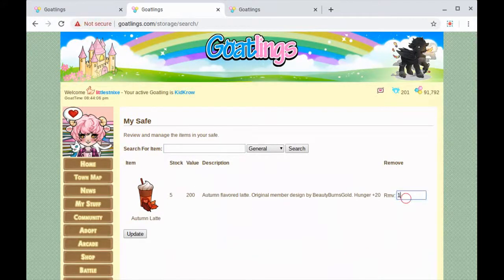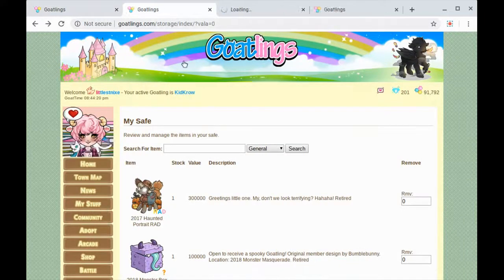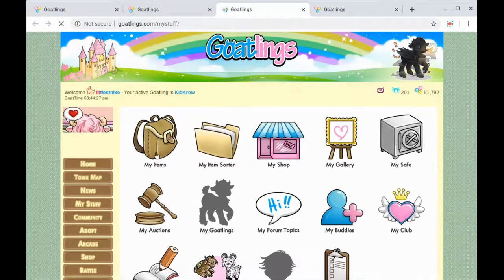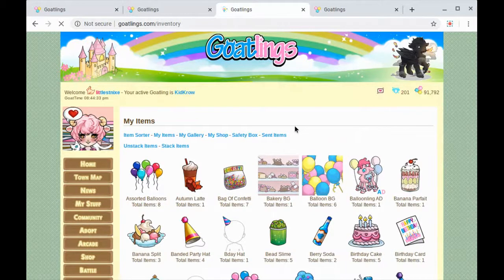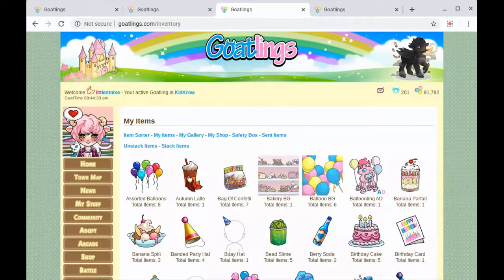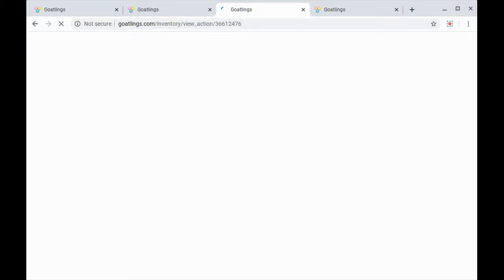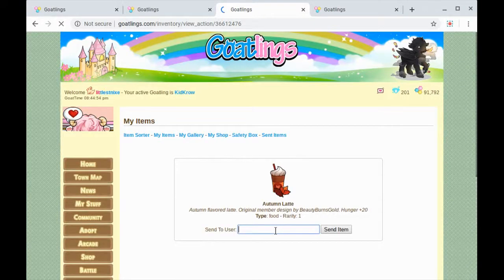I've got five because I'm saving some for a giveaway type thing I'm gonna do in October. So that means we're gonna open a new tab and pull up my items. There are a lot of items in here because every Thursday there's a themed giveaway at the Giving Tree and I like to donate stuff. This week the theme is gonna be celebration, so I've been compiling a lot of different items for that. I'm gonna copy their username — on your buddy list it doesn't actually show up when you're going to gift something to a friend, so you kind of have to copy and paste their username.